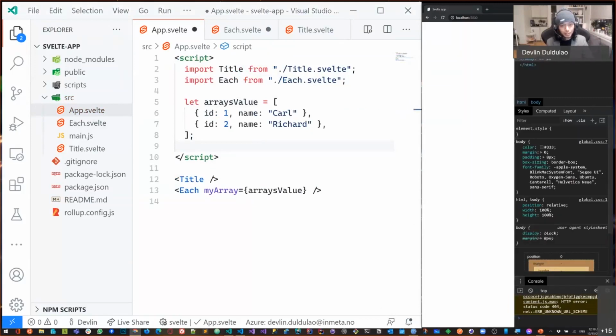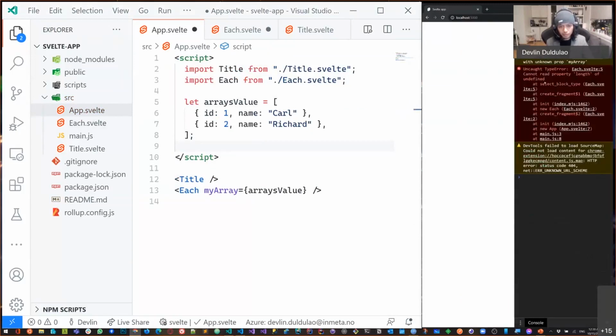It has this kind of error: property length undefined. So we're passing here arrays value. Probably it says here it's read property length of undefined.